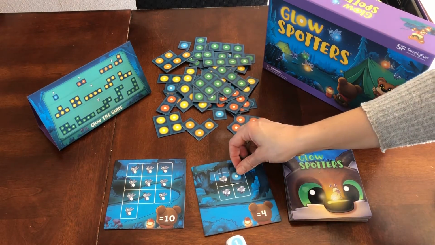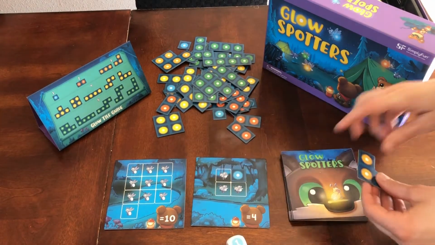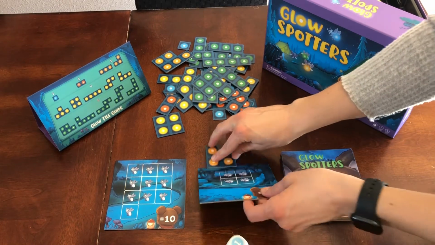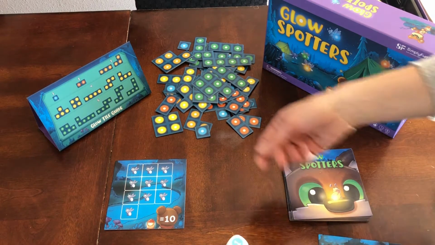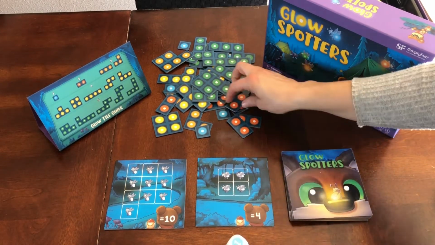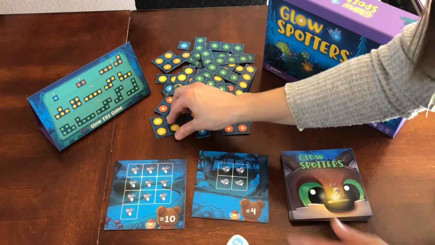I'm going to put this here, and then play would continue where the next player then gets to roll the dice as well. Now, once you fill up your board, you then get to say 1 plus 3 equals 4. And then you'd get to put those tiles back and set this one aside because it's completed. And then you'd flip over a new card. Now, what's really cool about this game is it shows kids that there are different ways to add up to 4. We can do 2 plus 2 or 4 plus 0.